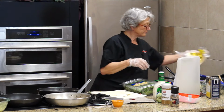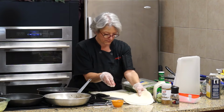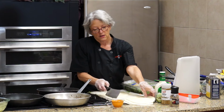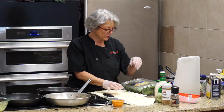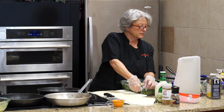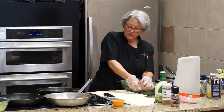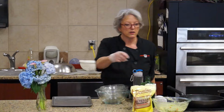4, 6, 8, 10. Okay. And I have the steak there. I've got the two, these are flour tortillas, the 8-inch flour tortilla. So going up to medium high. I'm supposed to put some pan spray in here.